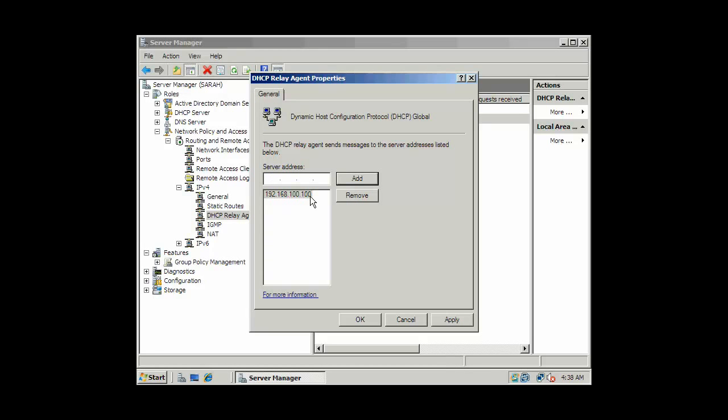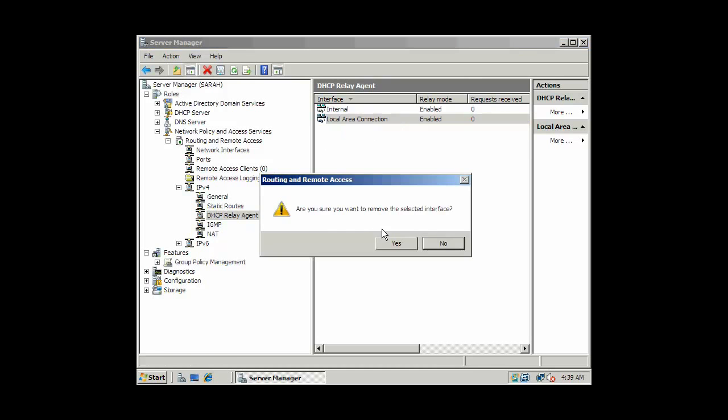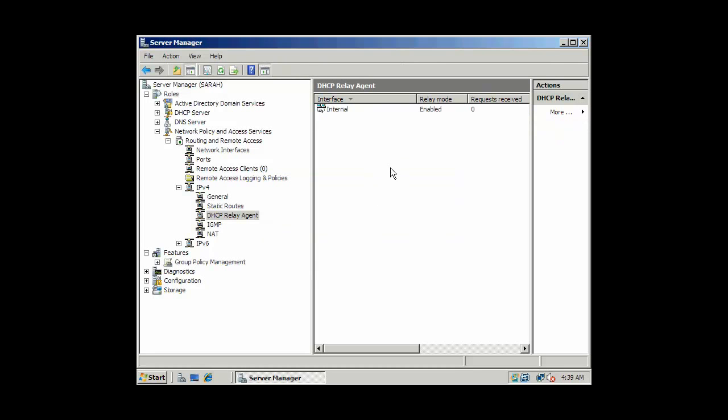Well, our relay agent would sit here on this subnet and listen for this DHCP Discover broadcast, and when it heard it, it would send them to the IP address of a server on another subnet. It would have already in its memory that particular address. I'm going to go ahead and get rid of this here because I don't want a relay agent set up. In this case, I have a DHCP server on the subnet, but you understand that's what that would be used for, and that way you could have a DHCP server that would serve more than one subnet through those relay agents and that relay agent service.